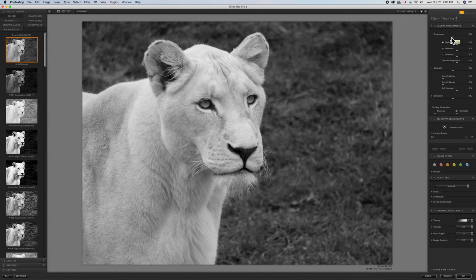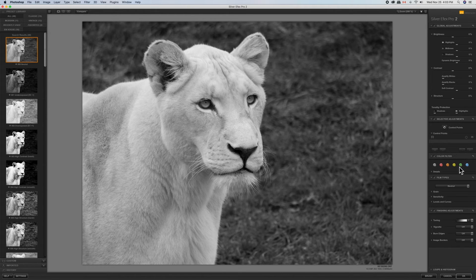So let's actually work in this area first, and then we'll come back to the presets, because the presets will override what I do here, which would be a natural deviation at that point. So one of the first things I want to draw your attention to is back in the days of film, if you were shooting black and white images, you would typically add a color filter onto your lens to get a desired effect.